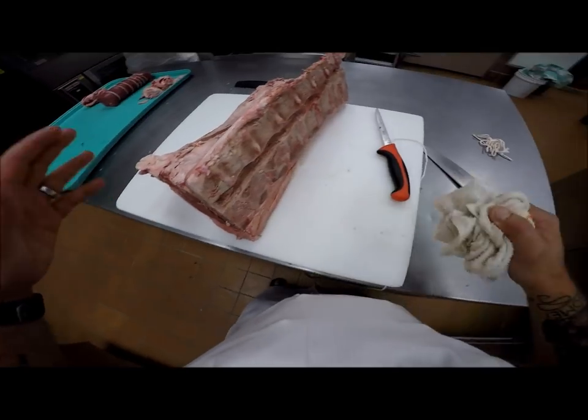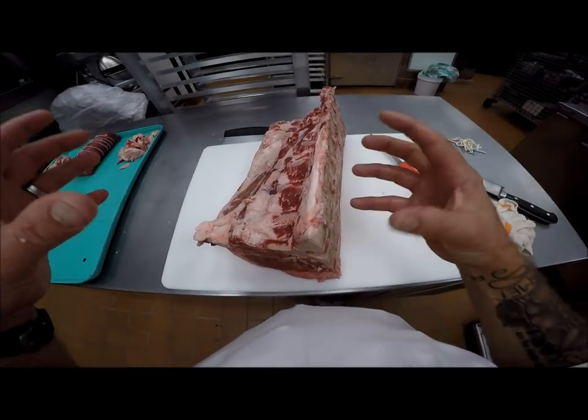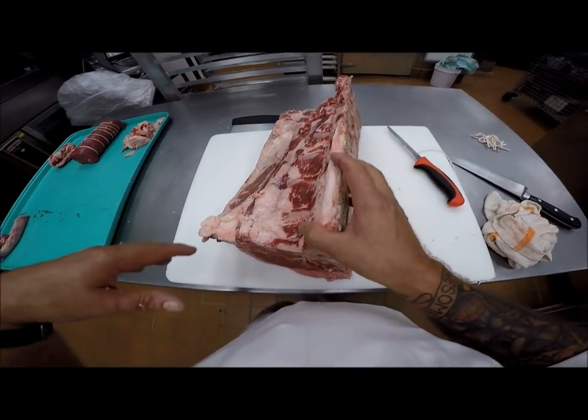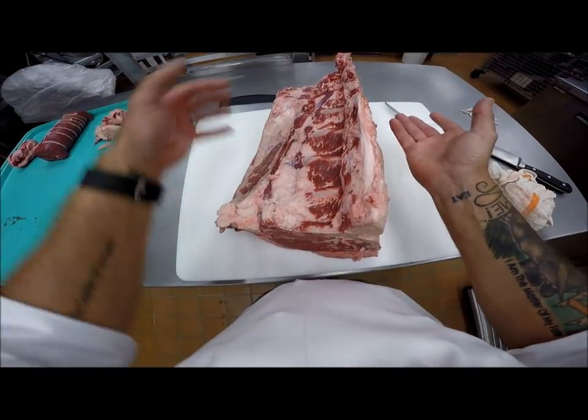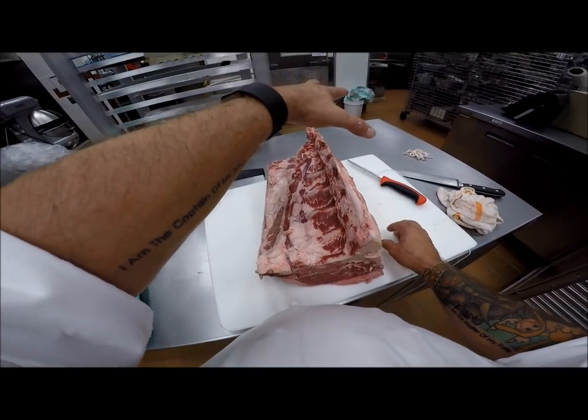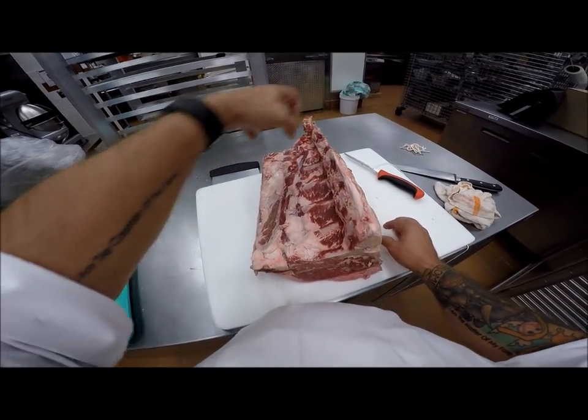So this, to put it in perspective, would be the cow lying upside down, right? Imagine your dog, when your dog lays down, it spreads its legs. So this is kind of how the cow would be sitting. If I was scratching its belly, I'd be scratching right up here.